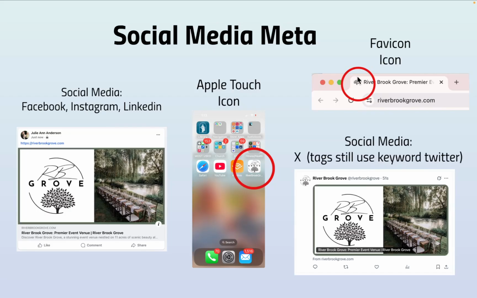We did learn about favicons last week. It kind of goes with this group of different things. And then we're also going to talk about the Apple Touch icon, so that when they put a shortcut on their phone, you will also have a nice image come up. With Android, it usually just uses the favicon. So it would look something like this.